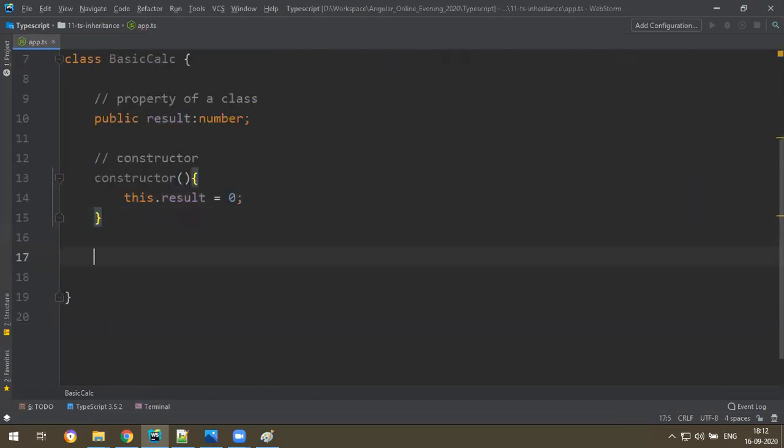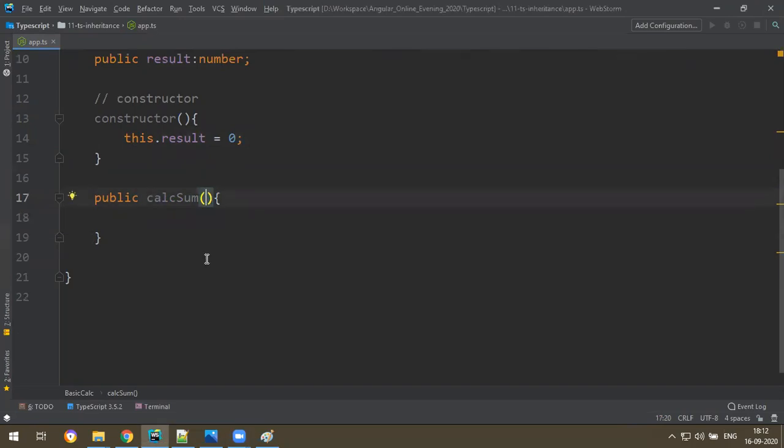Along with this, I need two functions or two methods. One is calculate sum. Let me write it as a public method so that I can use it outside. It will take two parameters, a of type number and b of type number, and it does not return anything, so void.